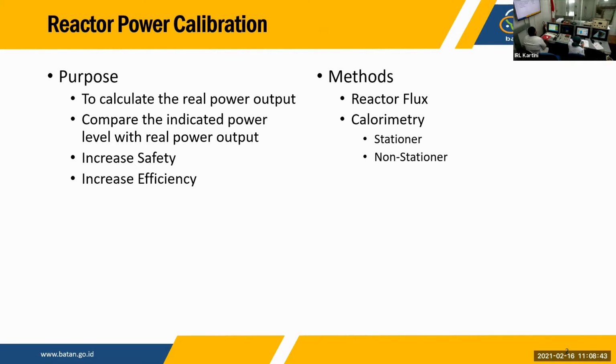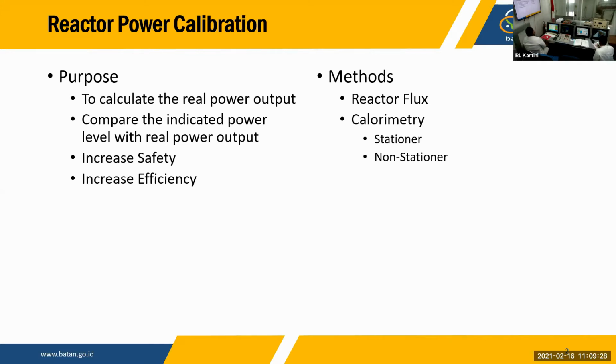So there are two methods in doing reactor power calibration. The first one is by measuring the reactor neutron flux. Typically, this is done in nuclear power plants to do the measurements of the neutron flux. As we know, the neutron flux is almost linear to the power output of the reactor. So they have a dedicated detector which they calibrate properly, and then they know how much flux goes through inside of the reactor core, and that value should correlate with the power output generated by the reactor core.